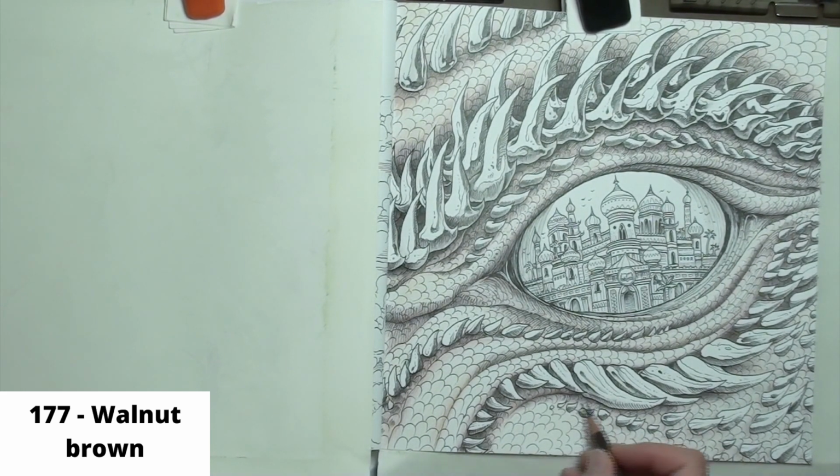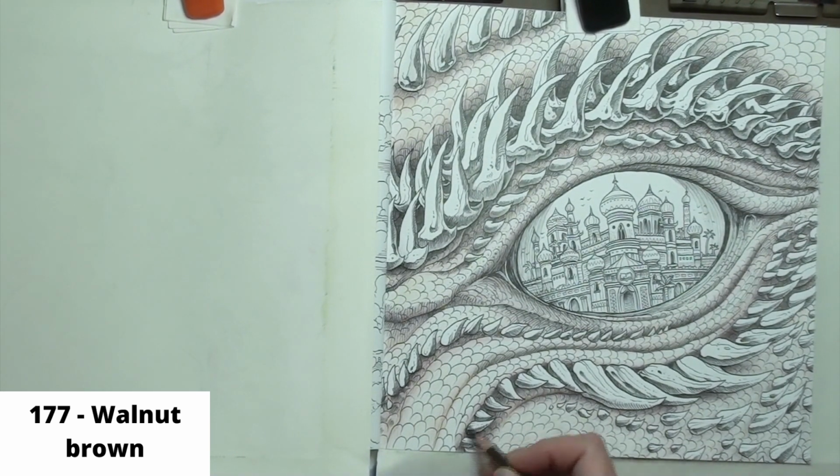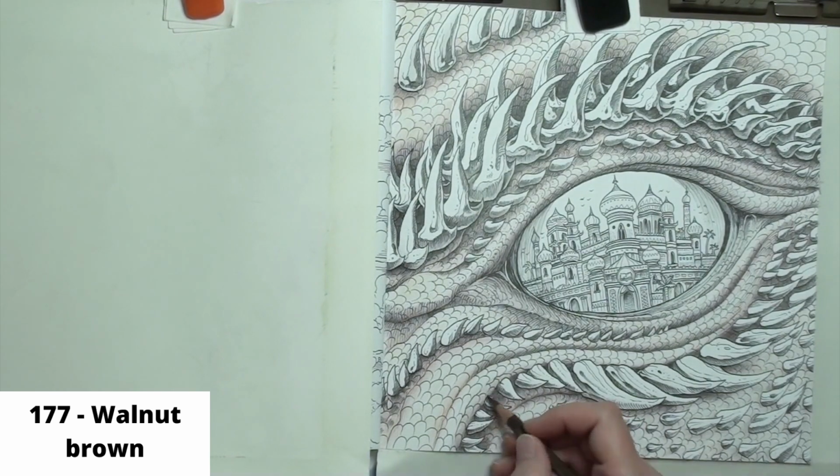Honestly, the walnut brown layer can likely be skipped. It isn't a wrong color. I made one of those later. It is just another layer in a sea of layers.